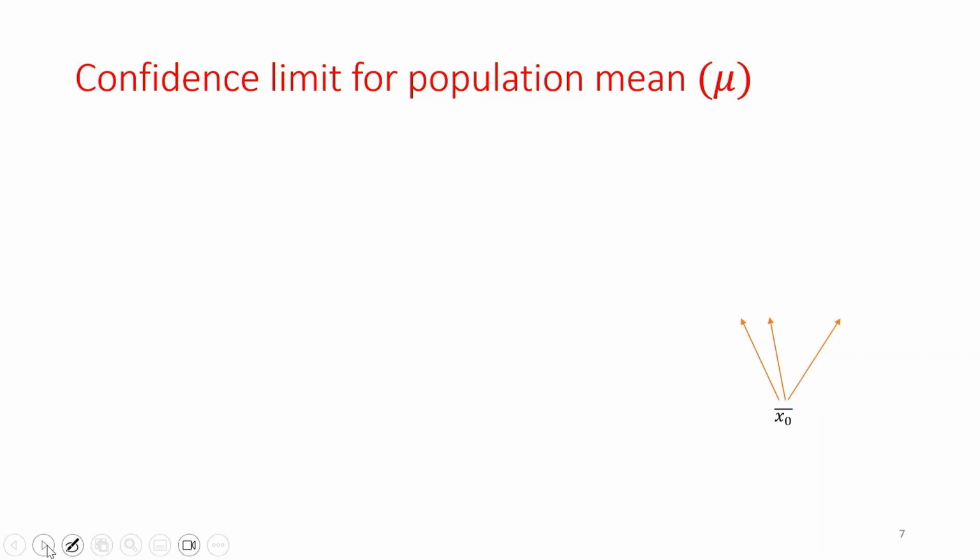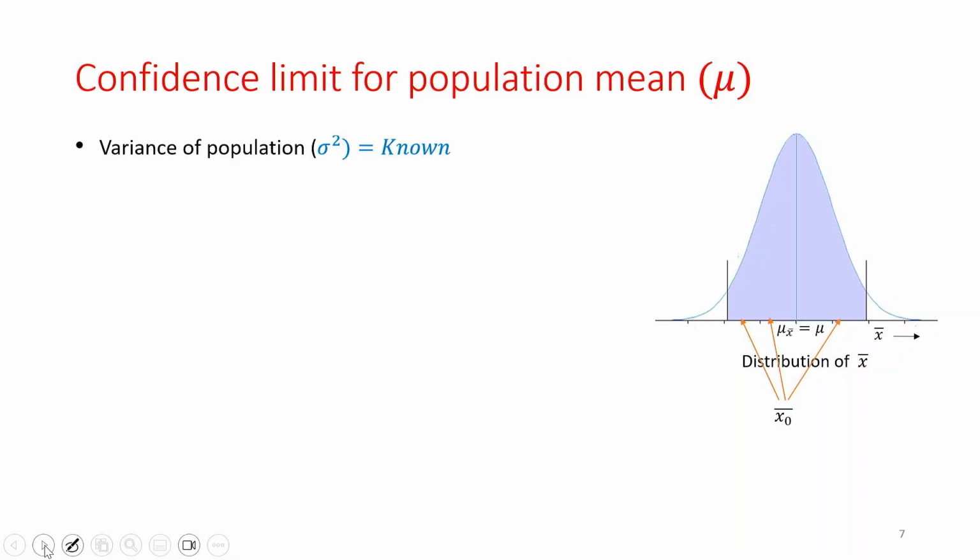Now comes confidence limit for population mean. So our idea is to find out the population mean. But if we try to predict the population mean from the sample data, then there's every chance that whatever the sample data gives me may not be the correct representation of population mean. This is something very difficult. Let us see what we can say about the population mean.